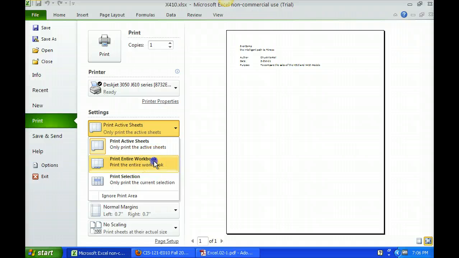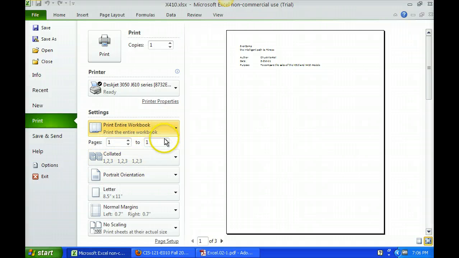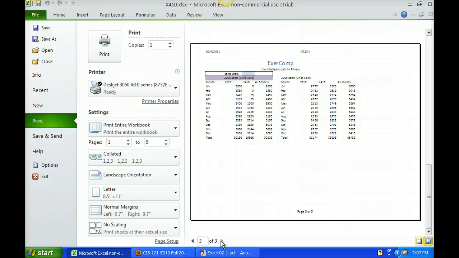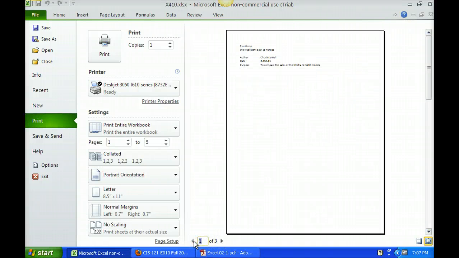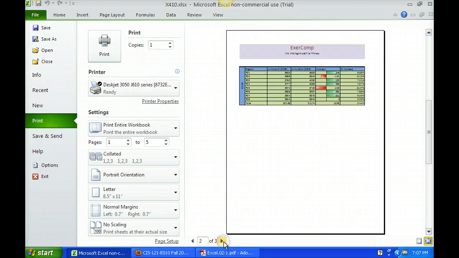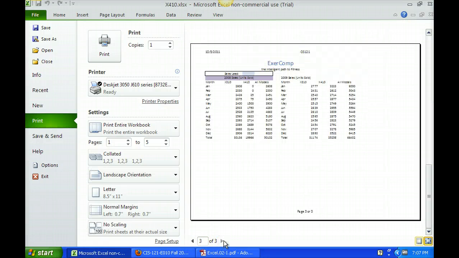But if I wanted to look at the whole worksheet here, which I do, there's page 1, page 2, and page 3.